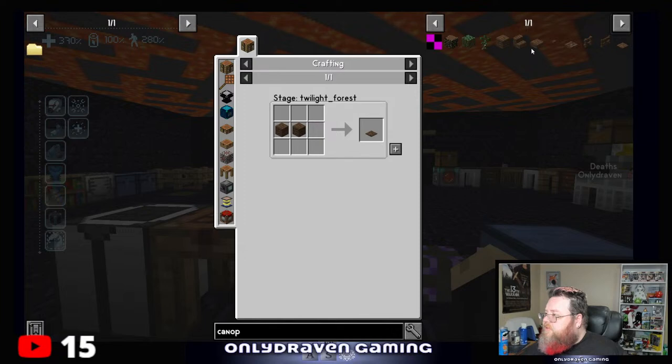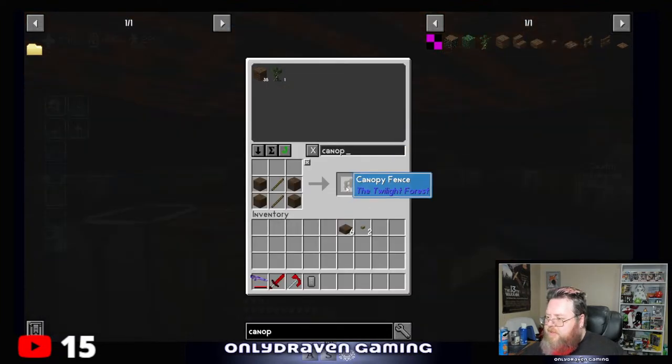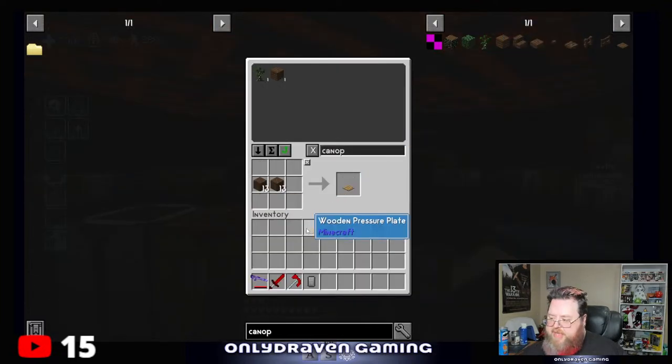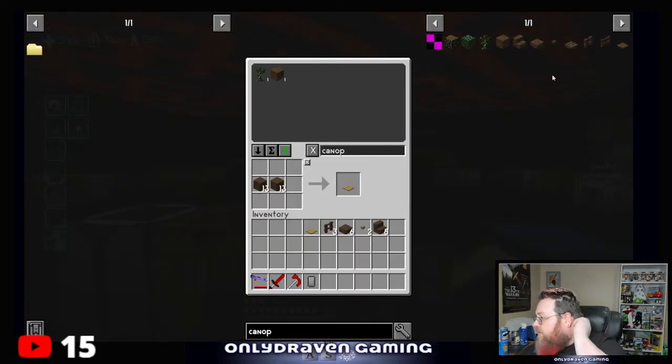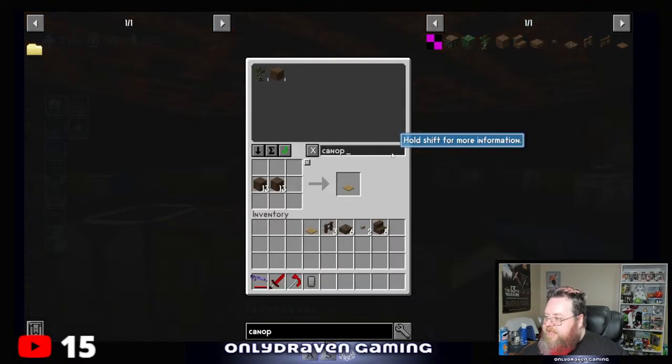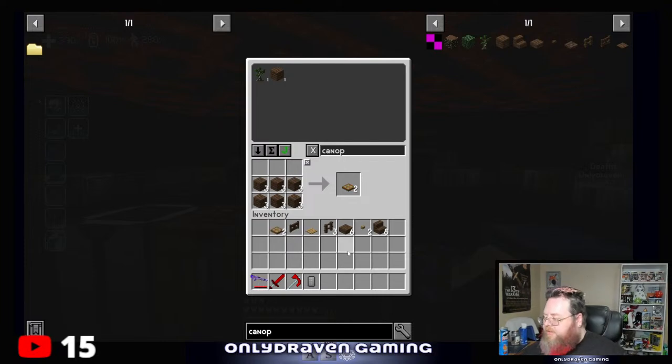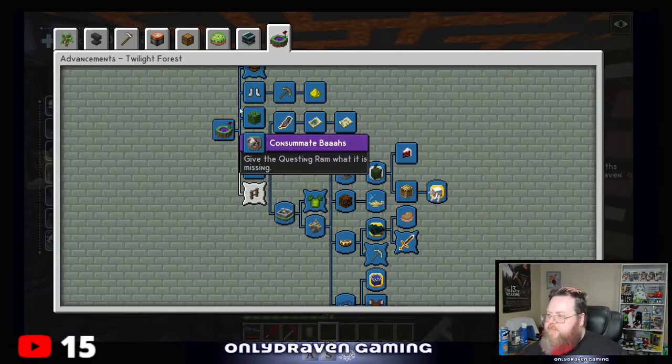And what was I going to do? Let's see. Canopy fence. That one worked. Canopy stairs. Canopy slab. No, see, that one became a wooden pressure plate and not anything special. Canopy gates. That one worked. I think a trap door is on that. That became a regular trap door. And that's where we ran into the problem trying to do it.